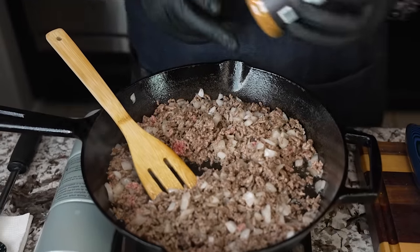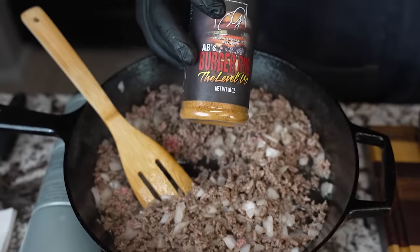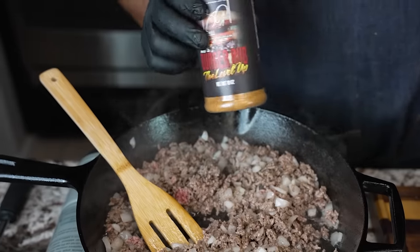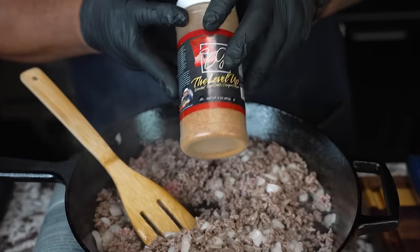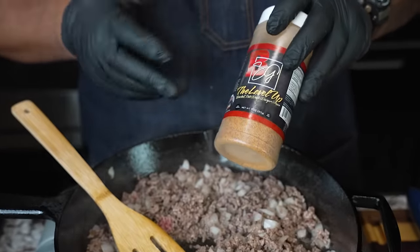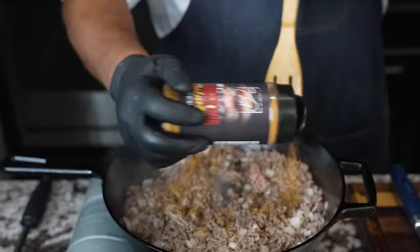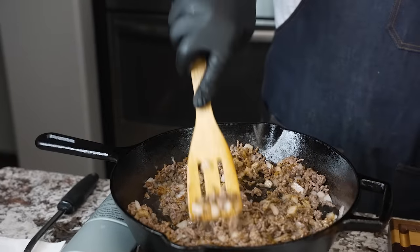Right, now we're gonna add a little seasoning. Today I'm gonna be using my burger rub. This is another thing, you know, this has been moving off of the shelf. You guys got another way you can put it right here in this sandwich right here. Or, check this out, you can use the B. This is the more heavier rub for the heavier meats, but it works great with this. Let's go ahead and get a little seasoning in here. All right, so we'll just mix this up, right?